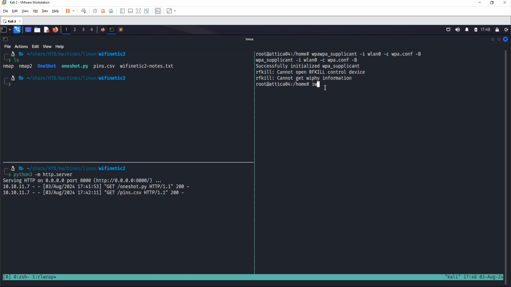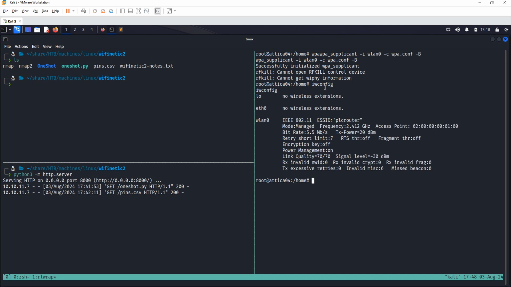So let's go back and check iwconfig and see if we are associated. Very good. So now we are associated with this particular access point. Fantastic, great. Now that we are associated, we are part of the wireless network, so we can try to scan and see whether we have other devices, or other PCs associated to that particular Wi-Fi network, or we may even be able to get the IP address of the access point. So that's what we're gonna do.